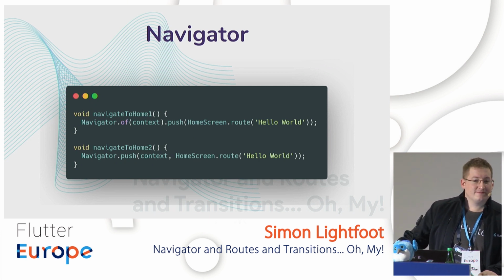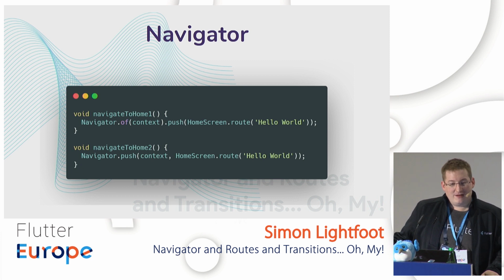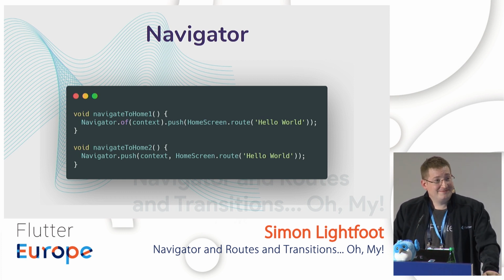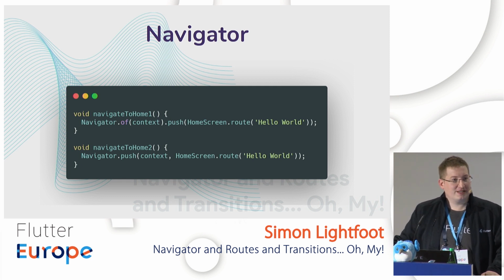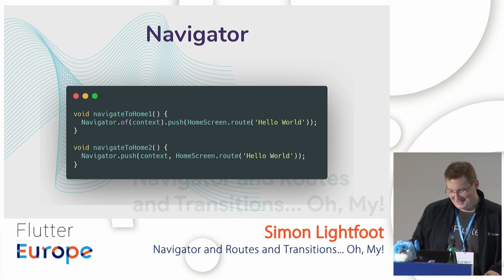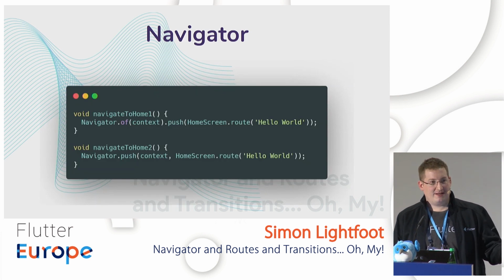This is another one, Navigator.of(context). There are two patterns. You can do Navigator.push(context) as well. Navigator.push is just a static function that calls the one above. Please use the one above. The top one, the of, is what everyone uses for pretty much every other inherited widget in the system. Use that. Let's deprecate those Navigator.push commands. They're not really helpful. Also, again, just keep it consistent. Don't mix them across your app. That's just really bad.